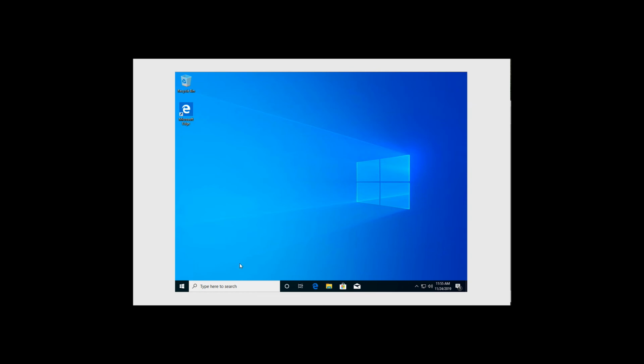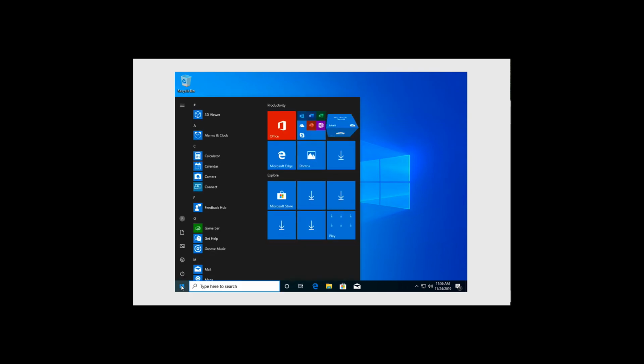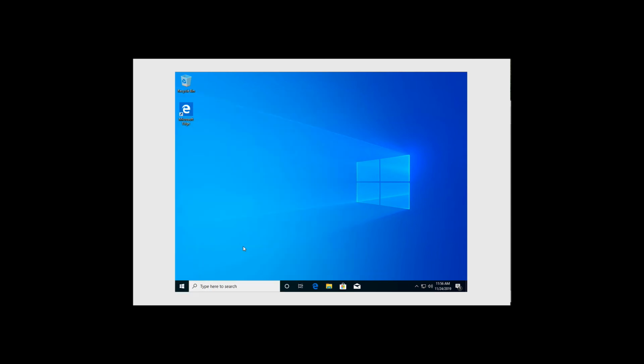All right, so any of that, we're going to talk about the post configuration that I do in our networks at work. But for now, I just wanted to show you that it is set up. If you click on the start button, you can see the standard tiles in here for the start menu, all the standard software that's installed with the normal version of Windows. And we'll talk about all that later on.